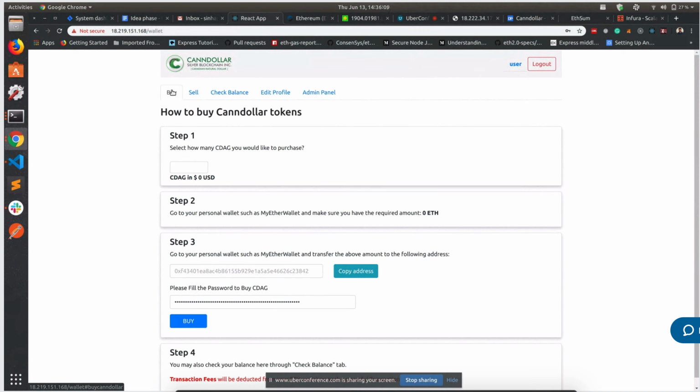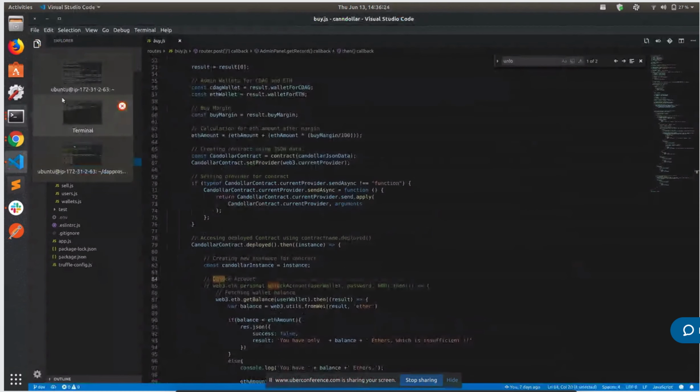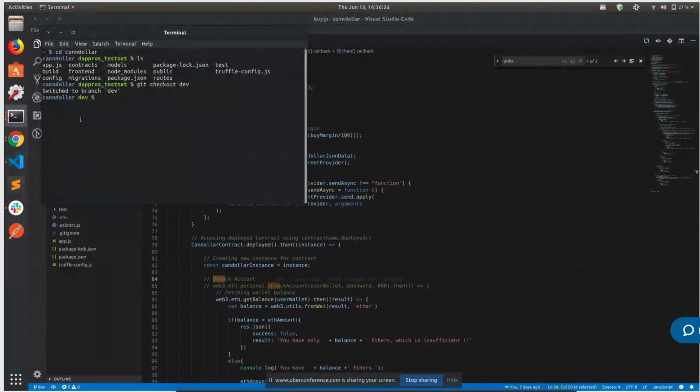Yes, actually that is written. At the time of the transaction, the ether will get stored in the smart contract, and using the withdraw function, we are withdrawing all the ethers to the admin ETH account.